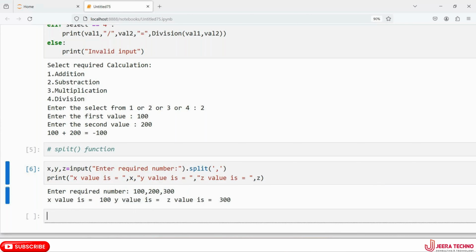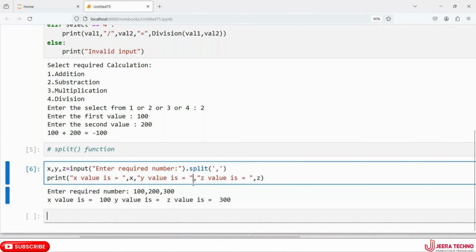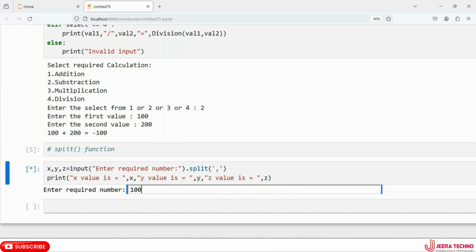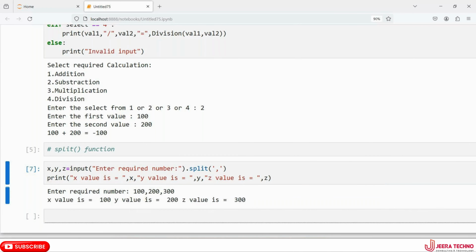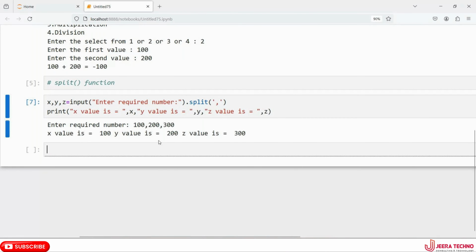When I execute, what will happen? X value is 100, y value is 200, and z value is 300. When I execute now, 100, 200, 300. So now let's see. This is how, in a different way, whatever user input is given, it is comma separated here.